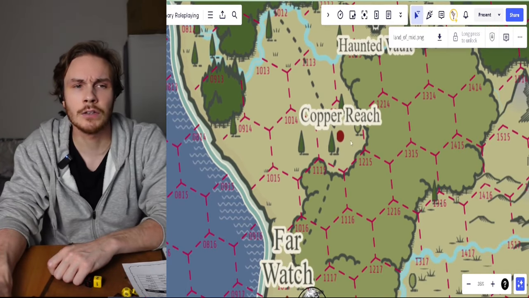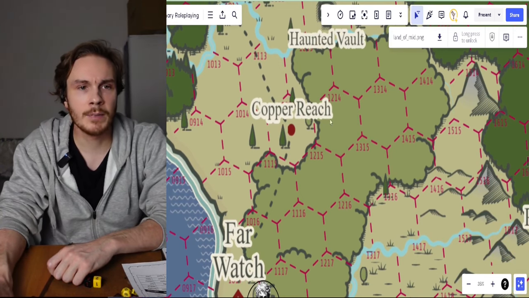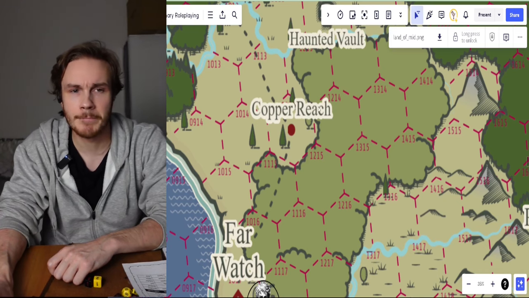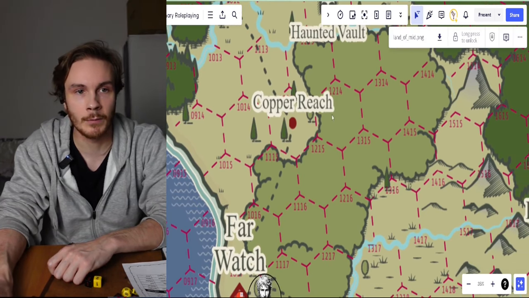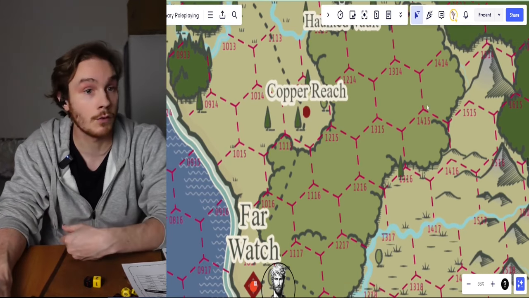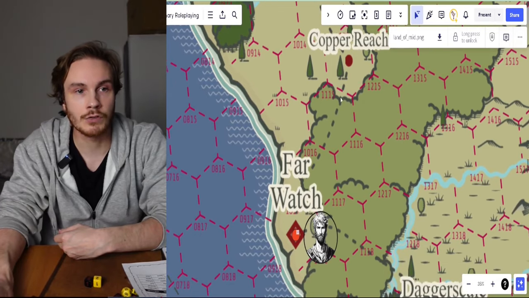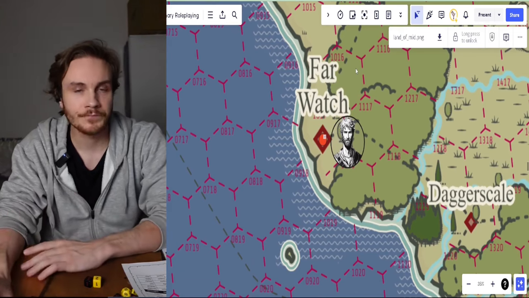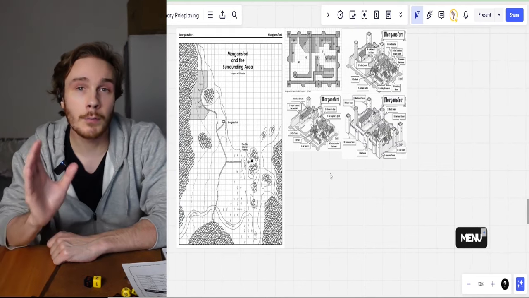And I would say, because it's called Copper Reach, and there are mountains over here, there might be some hills in this forest, and there could be even copper or some kind of metals that could be mined over here, possibly. That's why it's called Copper Reach, because this is the area that you can mine copper and minerals from, maybe, I don't know. And then from Copper Reach, the coach ride continued into Far Watch. And what we discussed also in the session zero is that we will use Morgansfort from Basic Fantasy.